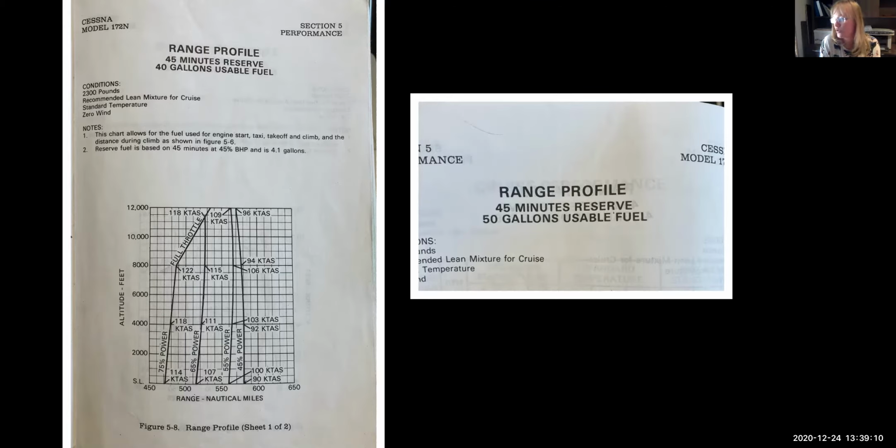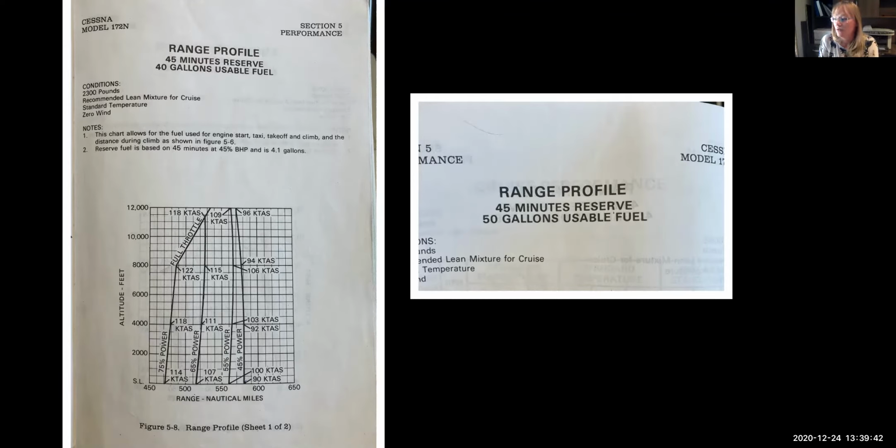In the notes, you can read those off. And then a question that should come up in your student, whether they say it out loud or not right away, the question that should come up is, what does 45% BHP mean? You know, I've flown this airplane 4 times and there's never been a percent BHP instrument in the aircraft. Therefore, we get to talk about what exactly that means on the next page. So I will tell you what percent BHP means. We're going to discuss what this means, but hang on, we're going to talk about the rest of the graph first, okay? So then you label the graph.